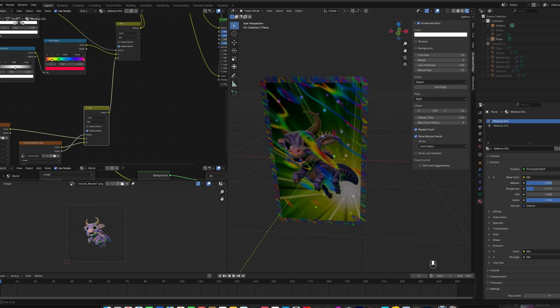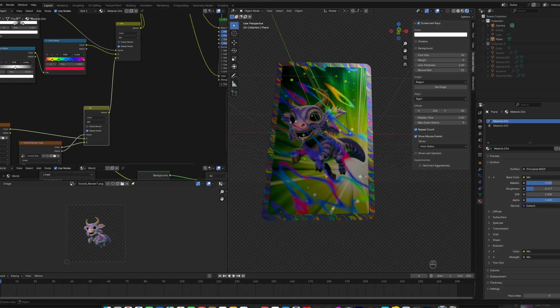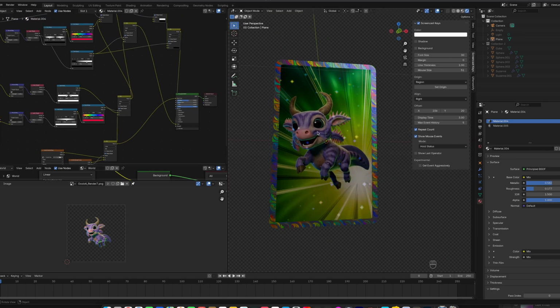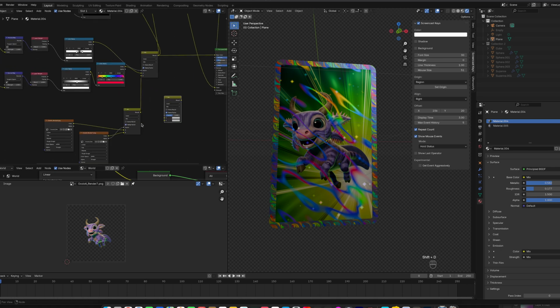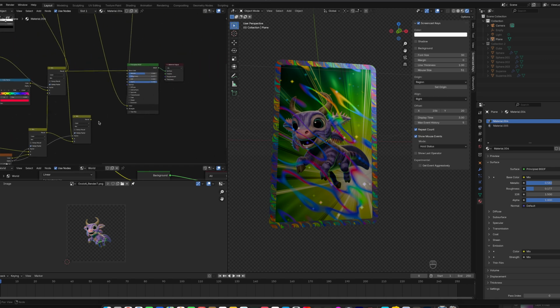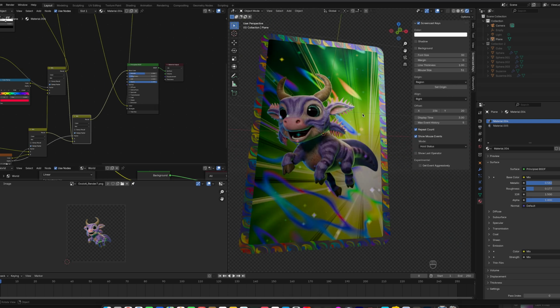But now our holographic texture is going over the character, and we don't want that. So now, I guess if we plug this in here, that's kind of what we want for where the character is. We'll bring that back. So we're going to do another mix node, and we're going to plug this into B, and then we're going to plug this into A, and then we're going to use the alpha channel again there for the factor, and then plug that in, and now our holographic texture is only applied to the background.